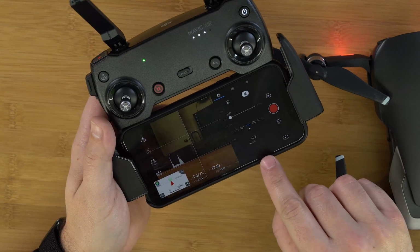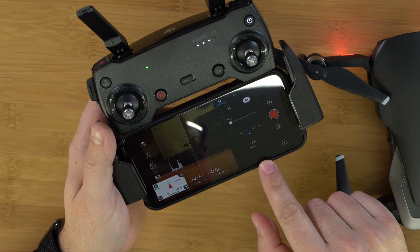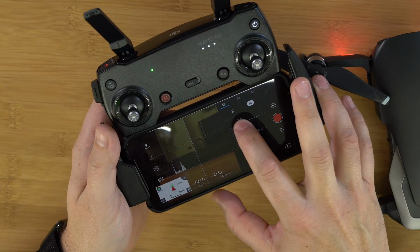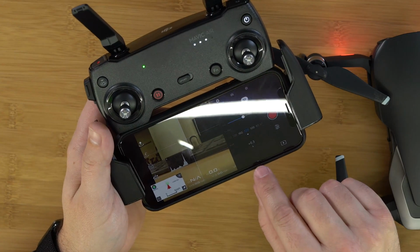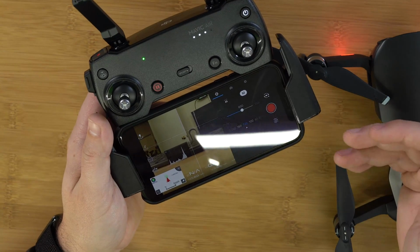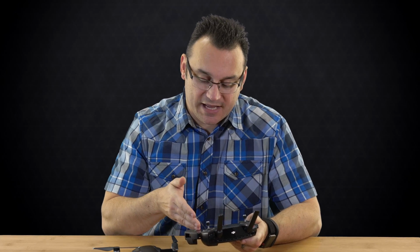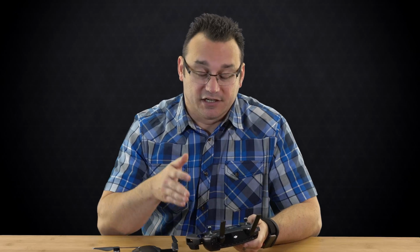So there's one very important tool that you have for maintaining exposure or even knowing where to go with your exposure as you're flying. The camera has a meter here which gives you an idea of where your exposure is. As you can see, we're at -2.3, which means we're a bit underexposed. If I increase my shutter speed a bit, you can see we're getting closer to 0, and now we're at positive 0.3. And so our exposure is more along the lines of where it should be. When you're flying around and you're trying to find your exposure, you're going to want to rely heavily on the histogram and on the meter here to determine where your exposure should be.